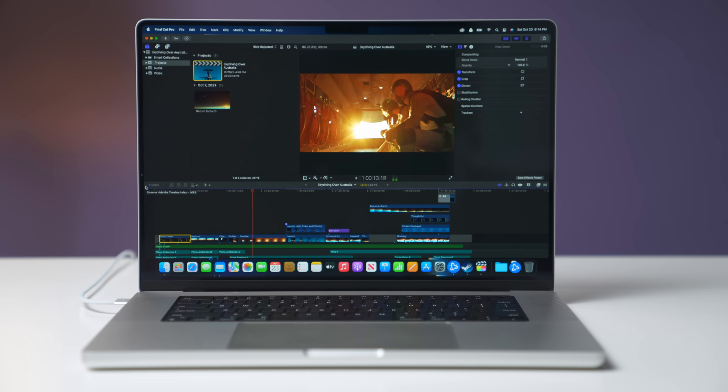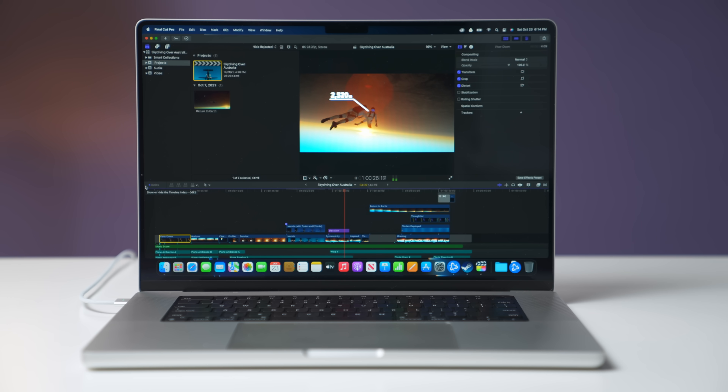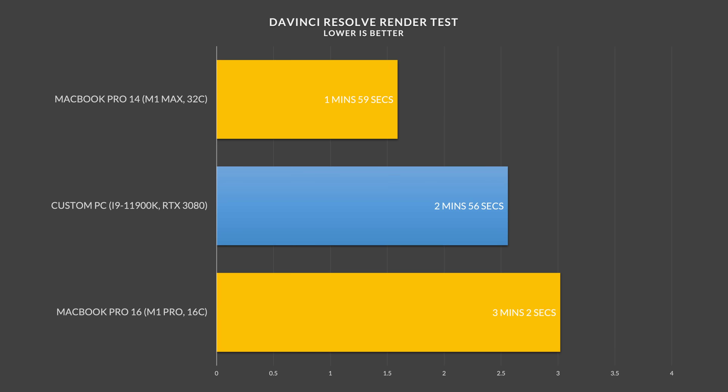As for Final Cut Pro, we already know it runs great on these machines — it doesn't surprise me. I had five layers of 8K footage and it played back like a beast in both Final Cut Pro and DaVinci Resolve and Adobe Premiere Pro. The same holds true for a tricky codec from Sony — 4:2:2 10-bit using Sony's compression played back perfectly in all three NLEs. What surprised me though was how much faster these MacBook Pros rendered video compared to my desktop. Not massively faster, but a laptop with a low-powered chip still beating a high-powered desktop chip with more RAM and an RTX 3080 — that just blows my mind.